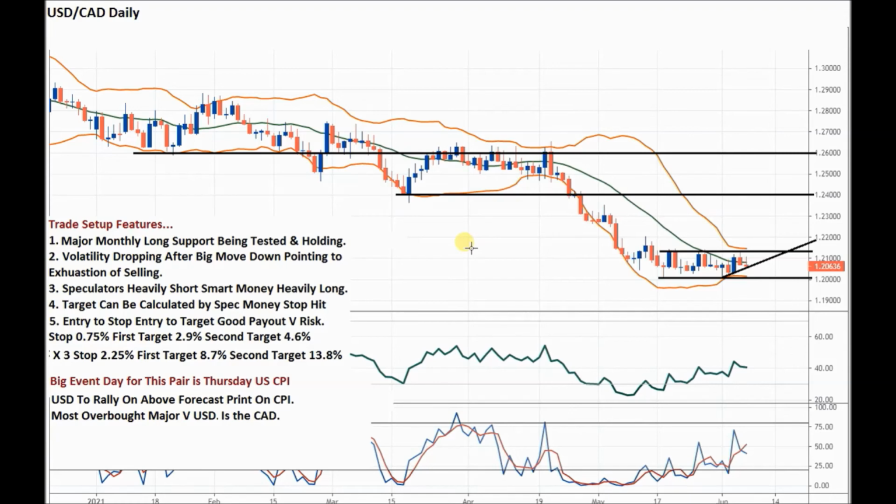This is a setup I really like, because it's easy to understand the logic behind it, and it gives you good reward against the risk you're taking. If you put the stop behind the monthly support at 119.60, it's not too much risk. If we're taken out, we're wrong. That's it. But I really like the look of it, and we'll see what happens. I've been looking at it over the last few weeks. Some people said to me it hasn't done much, but I think it will this week. Hopefully in our favour. We shall see.